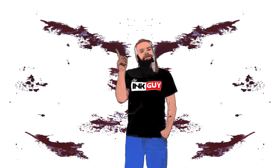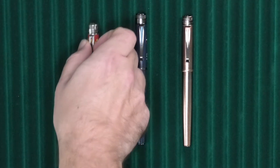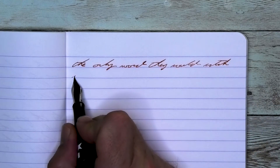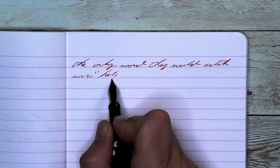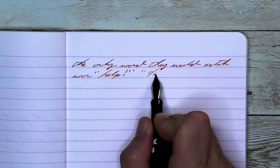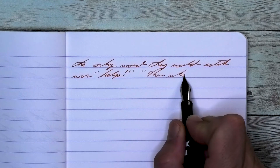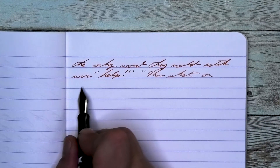The first writing sample is done on Claire Fontaine. Looking at the extra fine, this is the lightest tone that we're going to get. It doesn't feather, it doesn't spread, it does shade — it shades very well. It looks great. It looks like a basic red that is shading. I mean, it's amazing.